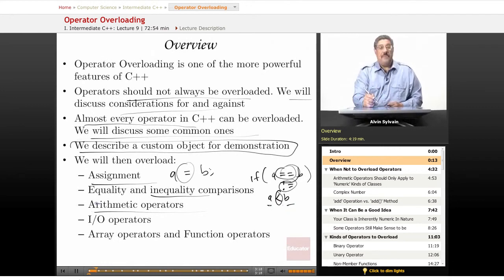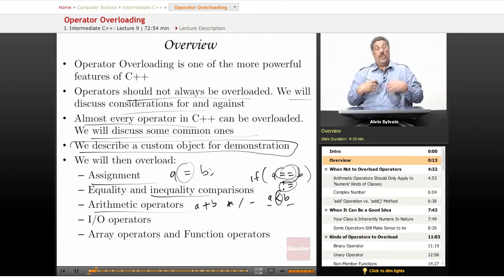And of course, arithmetic operators: A plus B, multiplied by B, divided by B, minus B, and you can even take the remainder, the modulus. All these operators can be overloaded.